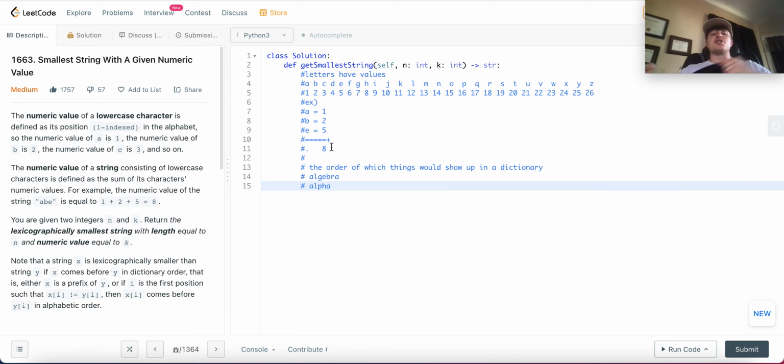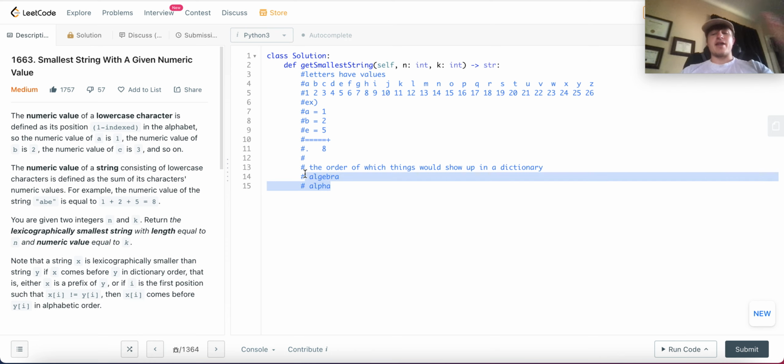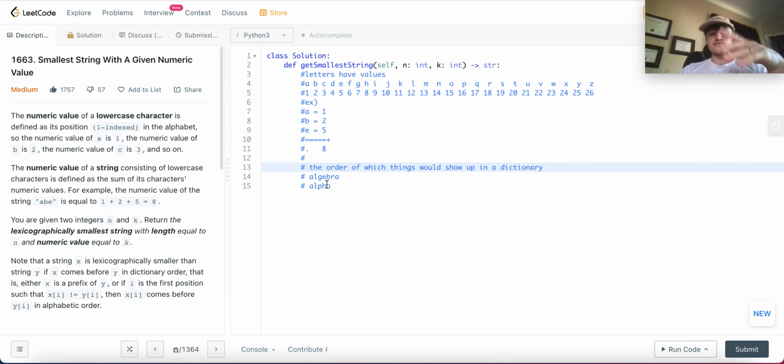You could literally just think of it as its numerical representation. No, you couldn't. But scratch that. You just think about it in order. You look at each letter, and then you look at the first letter where they're different, right? Whichever one comes earlier in the alphabet comes before the other one you're comparing it to. Okay.